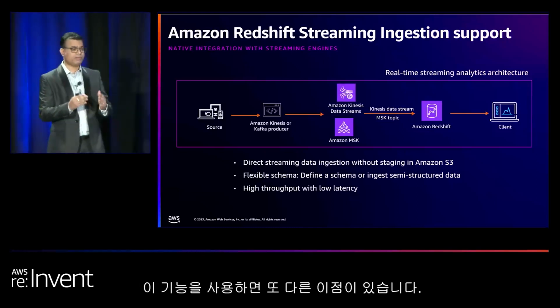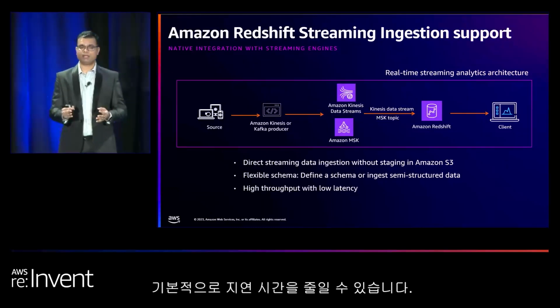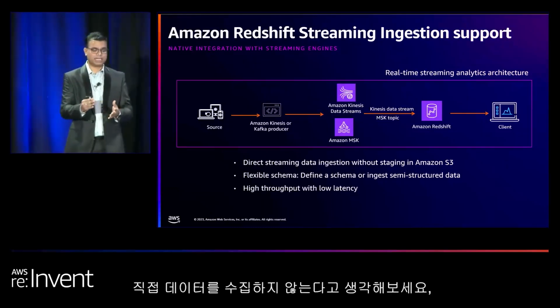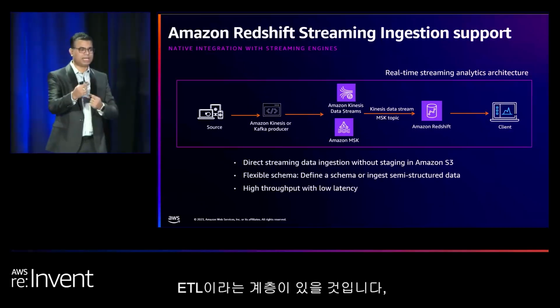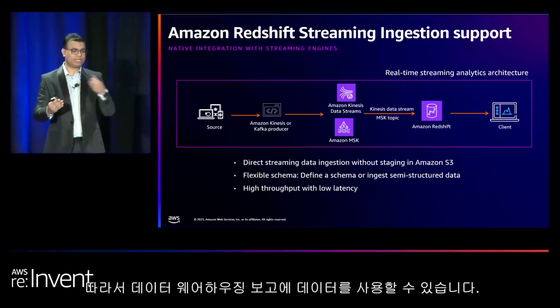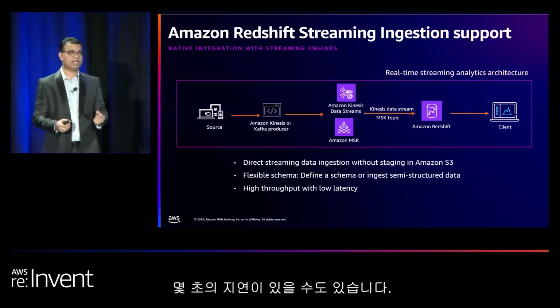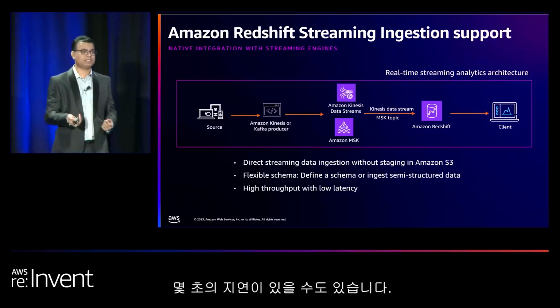And there is one more advantage of using this feature. Basically, you will be able to reduce the latency. Just think, if you don't have the direct data ingestion, there will be a layer, the ETL, and there will be some staging. You don't have to stage the data anywhere else. So the data will be available for data warehousing reporting immediately, maybe with a few seconds latency.